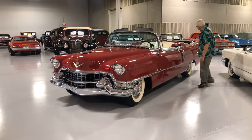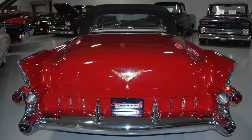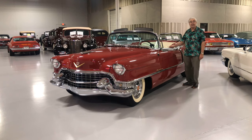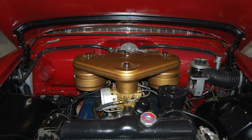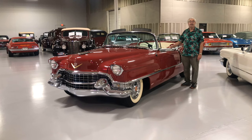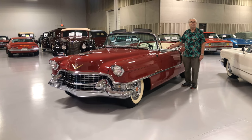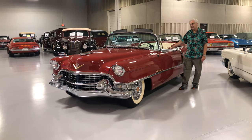I mean, they had special rear quarters with the dual taillights on the back that was just for the Eldorado. The other thing is, yes, it has the standard Cadillac V8, but this one comes with a 2.4 setup with the Batwing air cleaner. I mean, you're talking about a little more performance. They wanted to know that if you were driving a Cadillac, there wasn't too many cars out on the road that were going to beat you in any kind of race, if you will. But Cadillac put on the 2.4 setup in 1955.